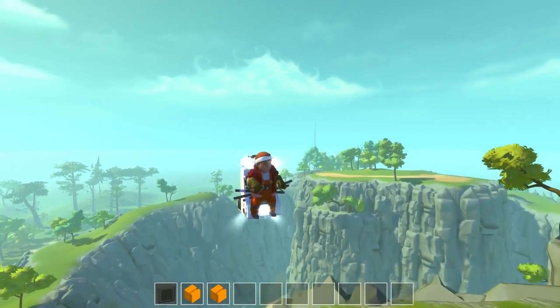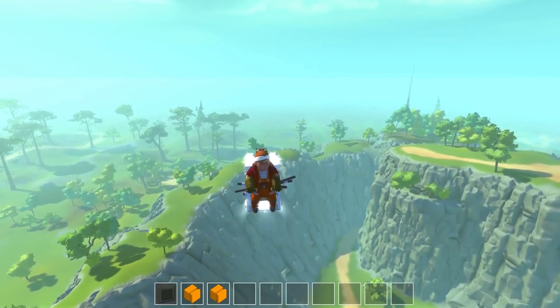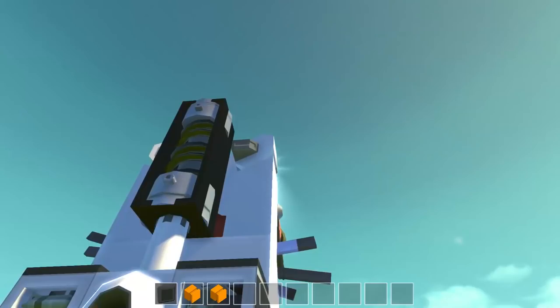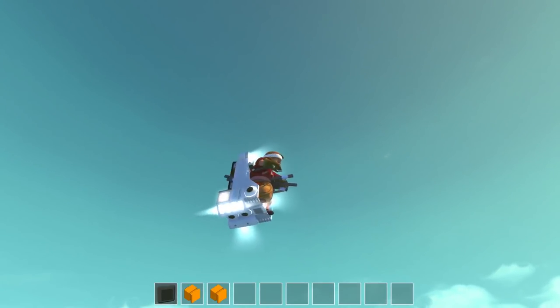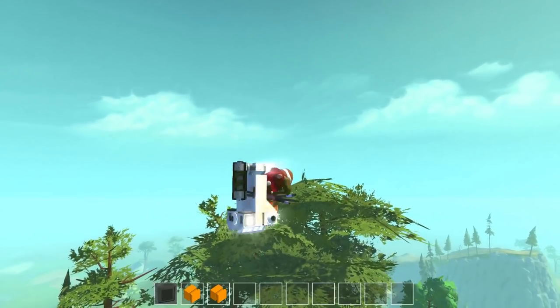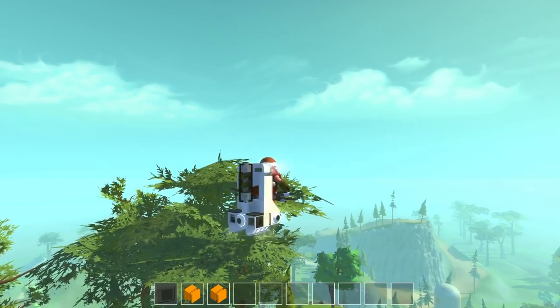Oh, that is super stable. This actually looks kind of odd. Wait, something's wrong here. I don't think I'm hearing any jets. Hold on, let's get real close. Wait, what's going on with the backpack there? All right, so this thing has no noise.